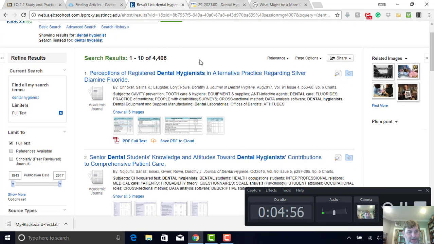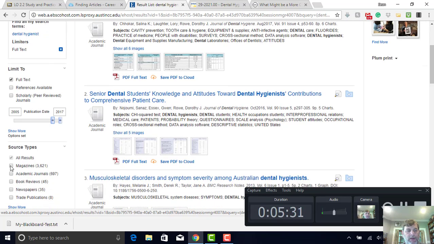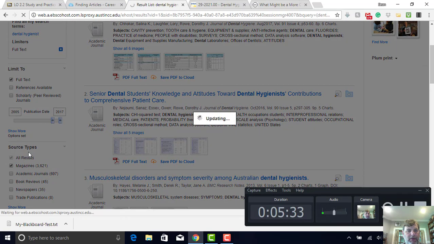We can do a couple of things, but I'm going to make two recommendations. Always search for full text, because that will let you read the entire article. And then this slider here can be used to limit your source. Let's go just in the past decade or so, past 12 years. I'm looking for articles in the past 12 years, and the reason I'm doing that is because when it comes to certain articles, the newer the better. Right?